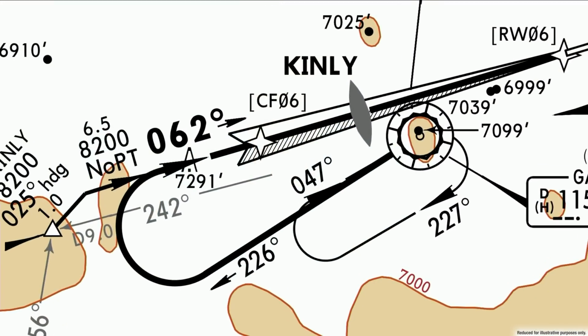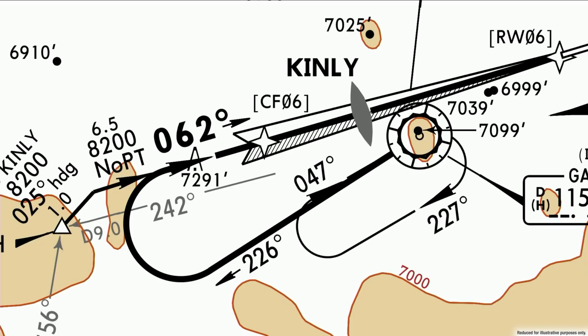But how would you do this if we weren't using the GPS? Obviously, all these procedures can be flown with just VOR and DME information. So how could you do this with just VOR and DME information? Well, first of all, let's take a look at how many degrees we're turning. So if you look at that teardrop, it's not a 30-degree teardrop, it's actually a 16-degree teardrop.